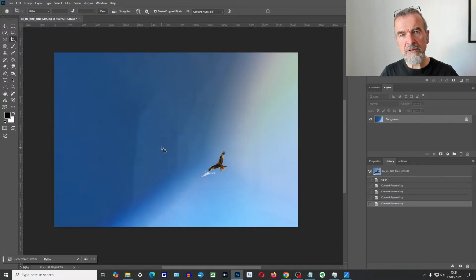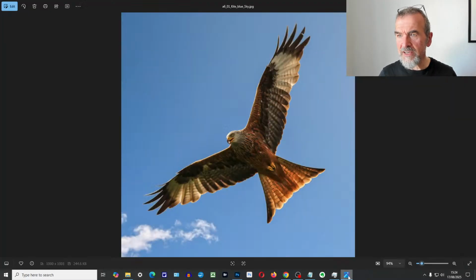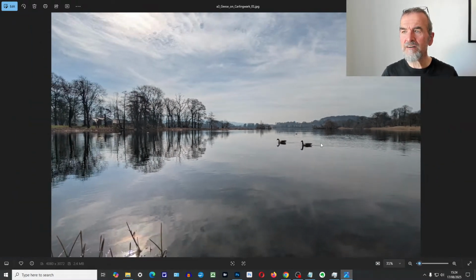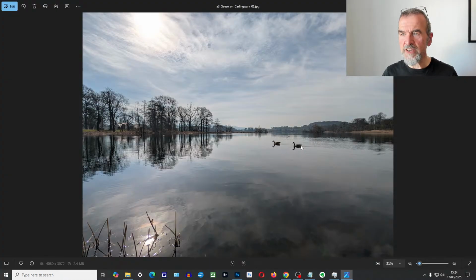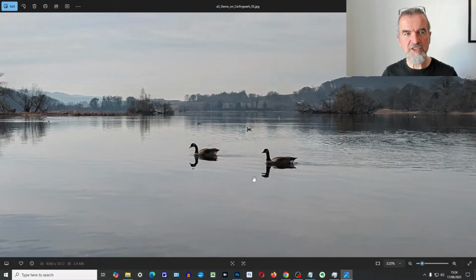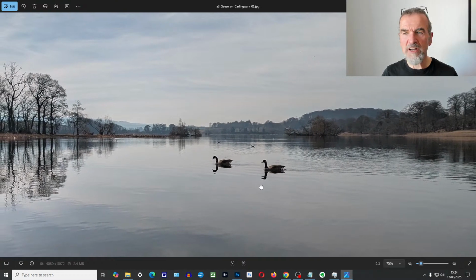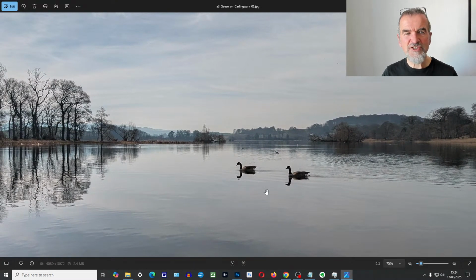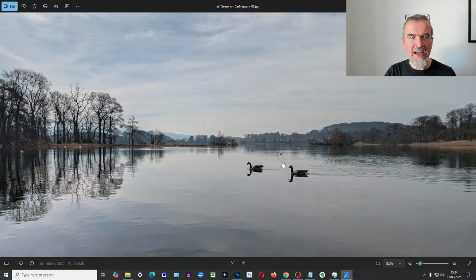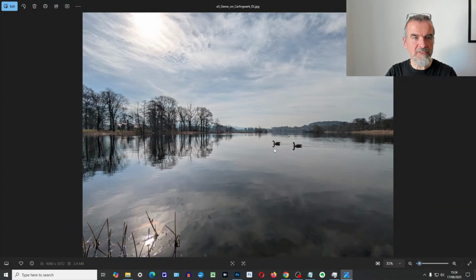So much like when we went back to these geese here, in this picture, the geese are no longer the subject of the picture. We've got to zoom into about here before they become the subject of the picture. And the further we zoom out, by the time we get to about here, they're stopping being the subject. The subject is much more about the landscape, about that horizon, about the reflections within the horizon, about the balance between the sky and the water. And the further we move out, the less important they are as part of the subject.